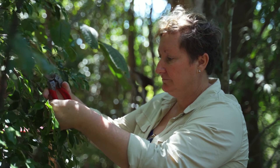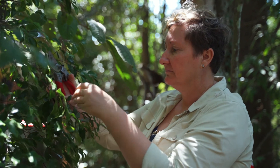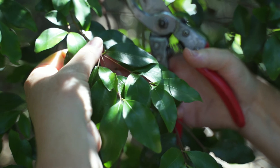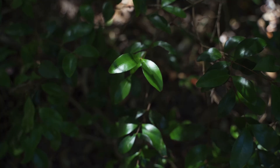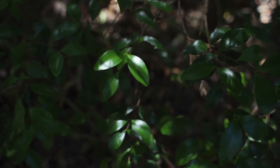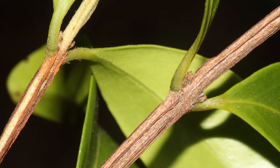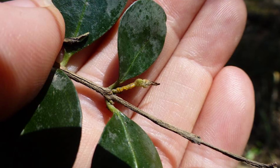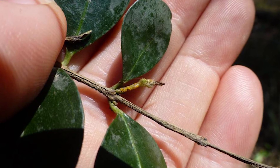Once I've found a bark that looks about right, I move on to the leaves, which are a lovely glossy green colour. In the new growth, they can be a brighter, lighter green and also pink. Having a closer look at the small branchlets at the tips of the branches, you may see that the stem is almost square in shape. You might see an edge or what is sometimes referred to as a wing. This is the shape that gives this species the common name, the angle-stemmed myrtle.